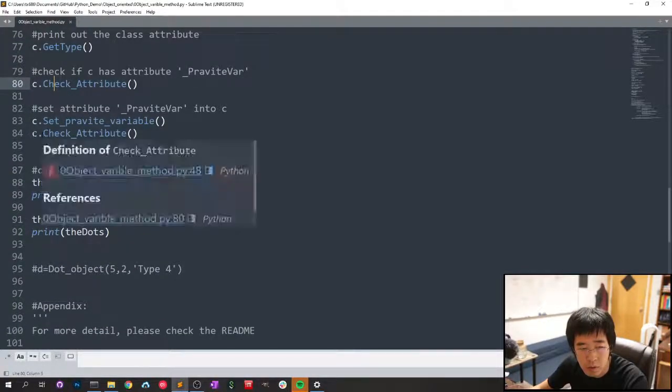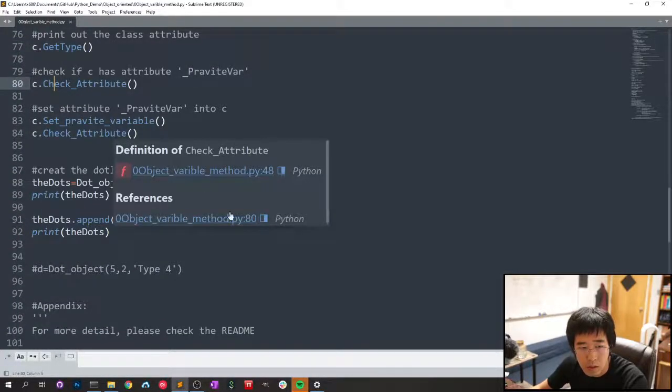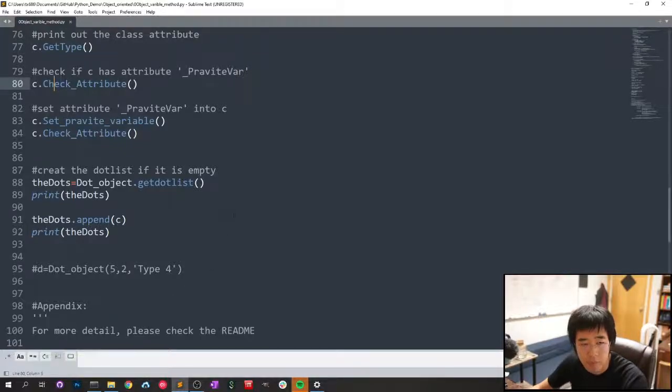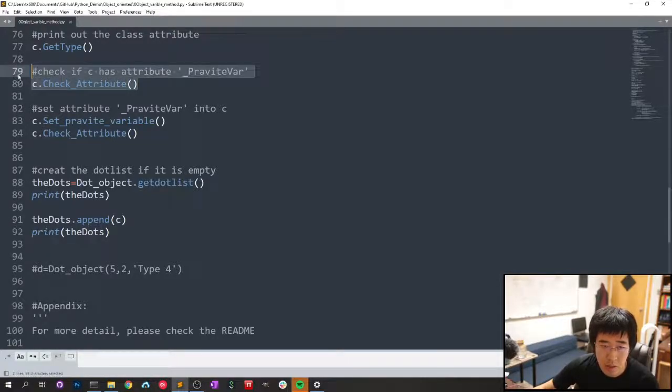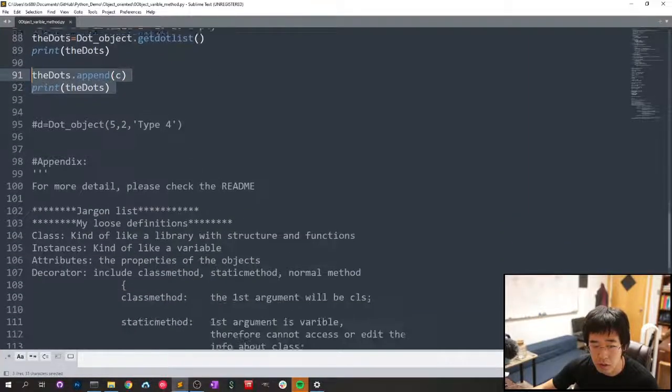Then we check if we set it. It should show False because we haven't set the private variable. Now we set the private variable and then check it again, and then we can get the dot list, append to the dot list and print it out.